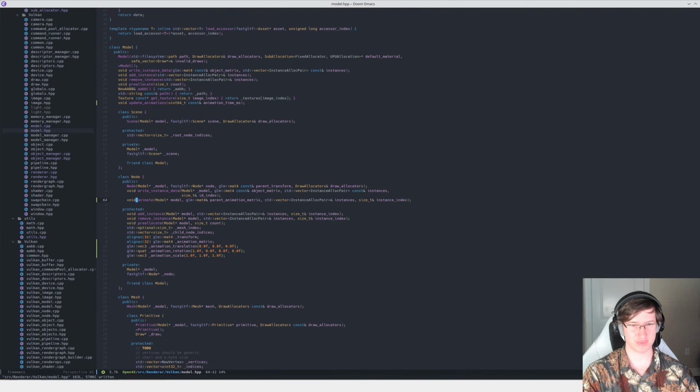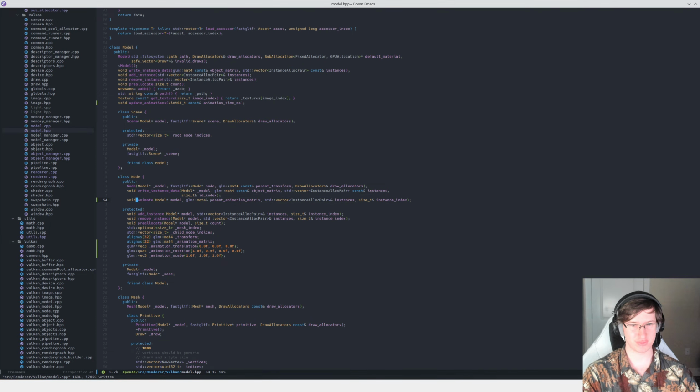Right. Well, hold on. I guess I can store something in the node to see if the node has an animation, and if it doesn't, then just set your animation matrix to be the parent animation matrix, and then run it on all the children.